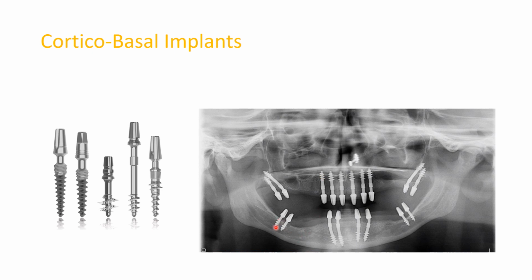In the mandible, the second cortex will be either the buccal or the labial cortex of the alveolar socket or the alveolar bone. So here again they are bent either buccolingually or mesiodistally, as you can see over here, and then they are restored with a full arch metal bar with a hybrid prosthesis or a porcelain-fused-to-metal bridge. I myself have restored many of these cases, and these cases are very technique sensitive.